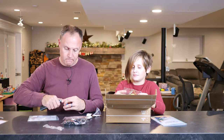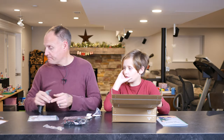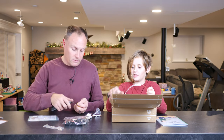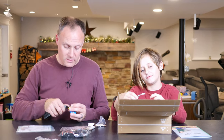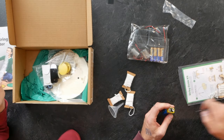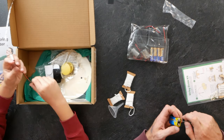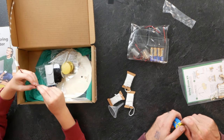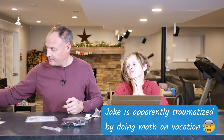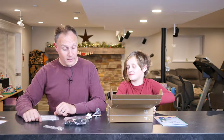That's right. Do you know how many volts are in a AA battery that's not rechargeable? Some. Yes, some volts. So it is less than 9 volts. Do you know what it might be? 8 volts. No, it's 1.5. So if there's 4 of them and you added up all that voltage together, so if you took 1.5 4 times, what would it be? Man, I just got out of school. No, I'm sorry. It would be 6. It would be 6 volts.